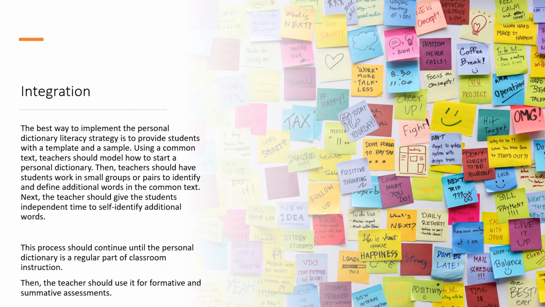Also, I wanted to note up here that in order to make it meaningful, you really need a common text. So this is really not the thing where students used to get a vocabulary list and they had to go define all those words. They need to actually be working with a meaningful text. So whatever that is in your specific content area, they need to have a common text that they are looking at, sharing, working on in order to really make the words come alive and for them to be able to have that student-generated meaning.